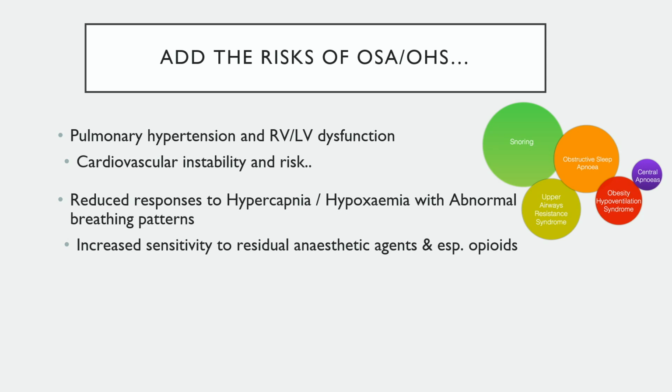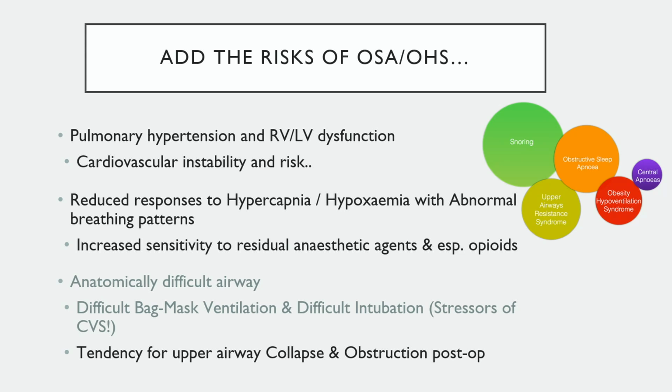So, one of the indications to come to ITU, HDU, is if you're going to need IV opioids. If they're well controlled, compliant with their CPAP, usually they're okay. And if they don't get intravenous opioids, usually they're okay. 2 usuallys. And the other thing about the sleep apnea group and the obesity hyperventilation group for the anaesthetists is almost by definition they'll have difficult airways and therefore a propensity to collapse the upper airways. So you don't need a lot of opioid and a lot of residual stuff to mess things up.